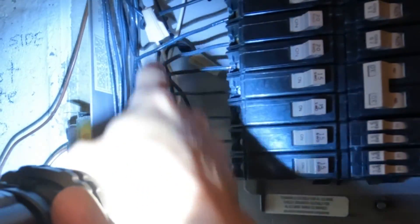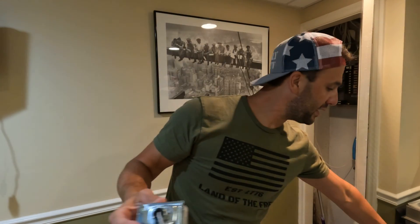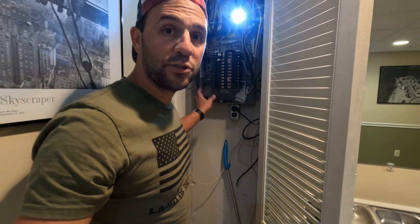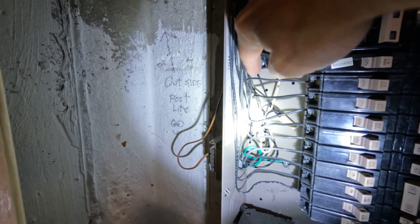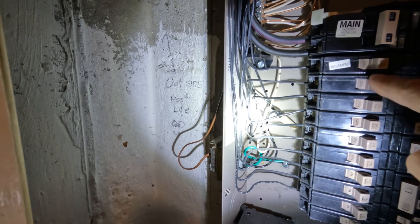You can see here how the transformer is connected to the inside of the box. We have our ground coming in, and then it's basically just wire-nutted together with some other wires in here. These are the two screws it goes into, and these are the wires that go inside the box. This is the screw that holds it on. Before you start messing with these wires, I would recommend you at least turn off the circuit that this transformer is connected to. If I follow this black wire, I can see it connects into this circuit right here, so I'm going to turn this circuit off before I start messing with this.